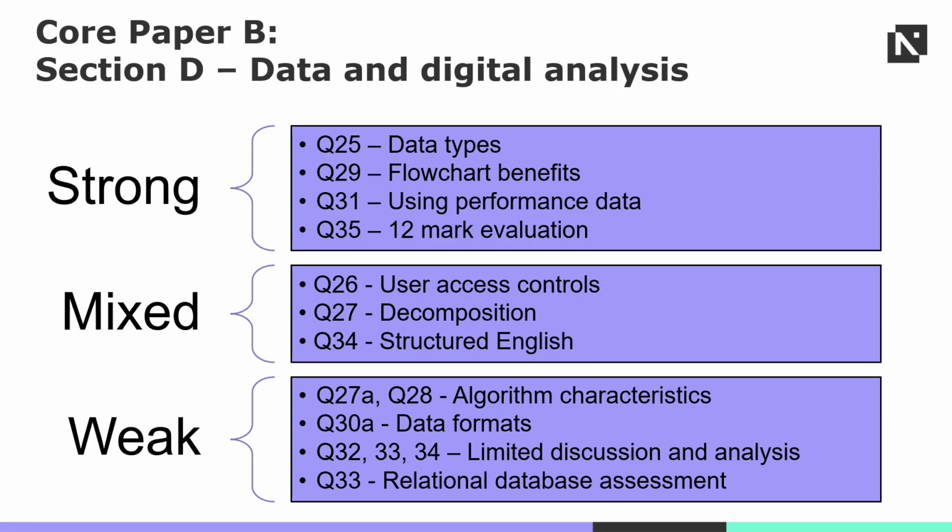And in the evaluation and assessment style questions, so this would be 32, 33 and 34, often only 1 point was given and there was weak depth and limited judgment. The algorithm application and analysis was weak, with a weak conceptual understanding, as was the relational database assessment in question 33.